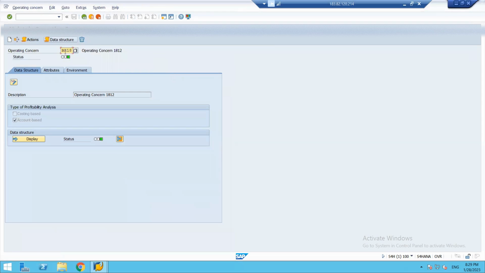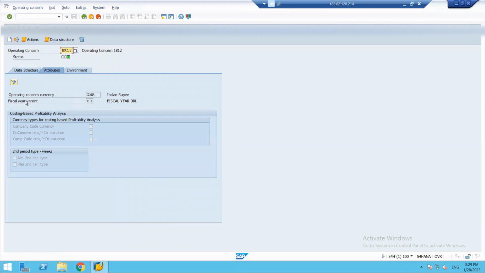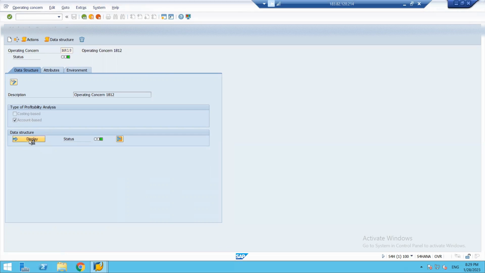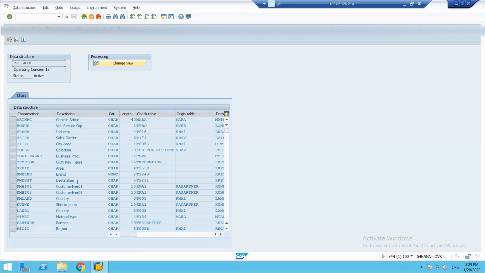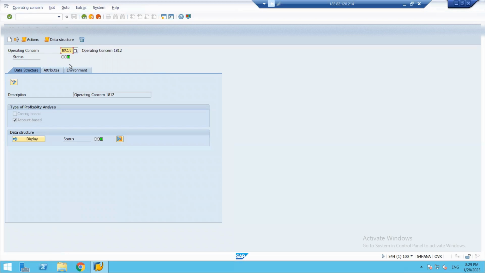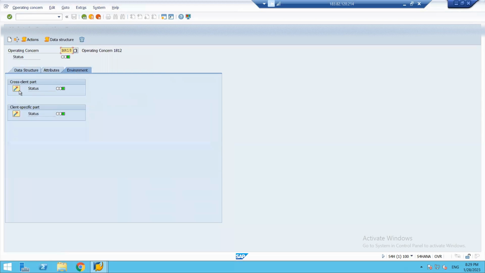You can just see a sample operating concern, BR18. It also has a valid fiscal year variant and valid operating currency. All these things also matter. So my data structure, we can just see the data structure. I have taken a few fields like the volume, the collection, the business processes, etc. And the last thing we need to do is to generate the environment for cross client and client specific part. We just need to activate it. And this is how our operating concern will be generated.